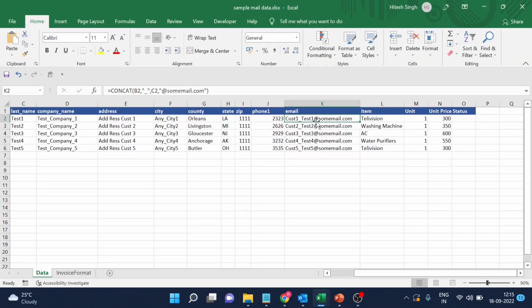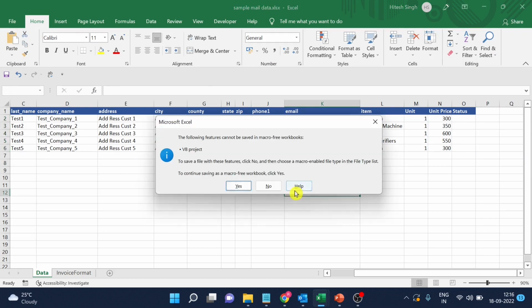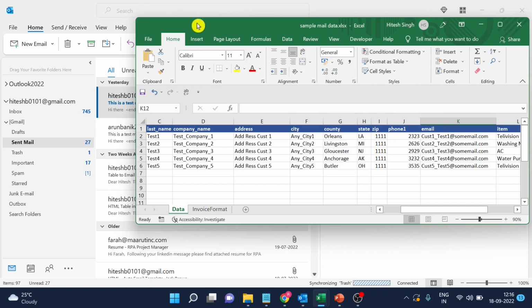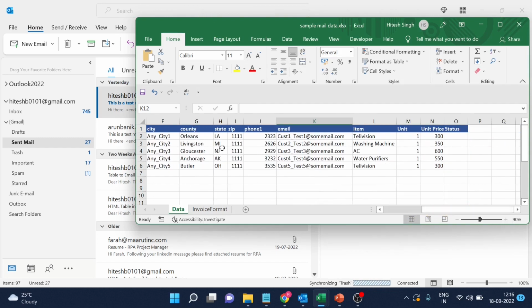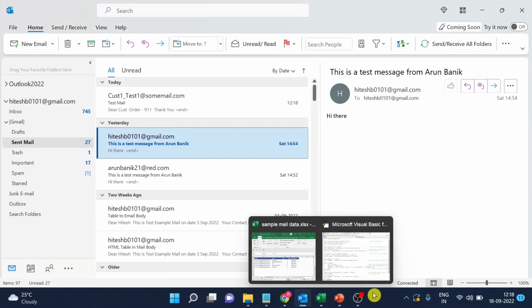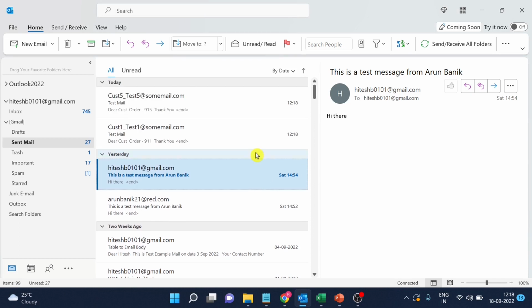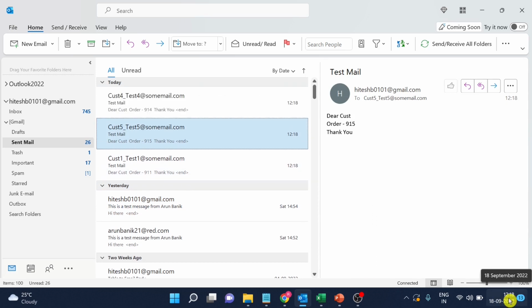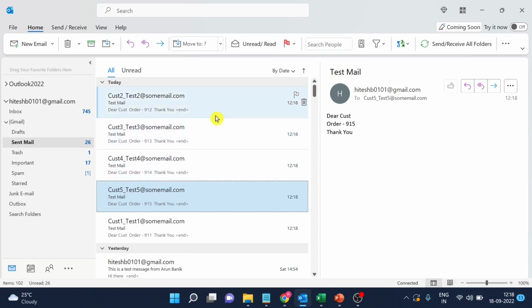Okay, so before I run this code, you can have a look at these email IDs. I'm going back now and just minimizing this file, and I will take the cursor there so that you can see the status. Okay, so let's run this code now and see. You can see everywhere it is updated as done. Now I will go to Outlook. It is syncing the email. You can see the timing here, and you can see the timing here as well. Alright, so all the emails are sent, and you can see the variable data is also coming here.